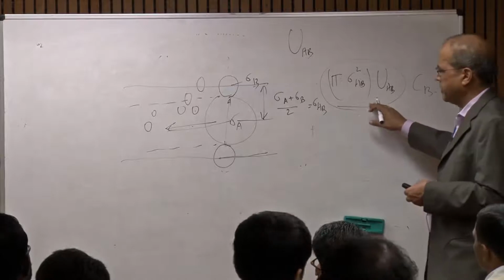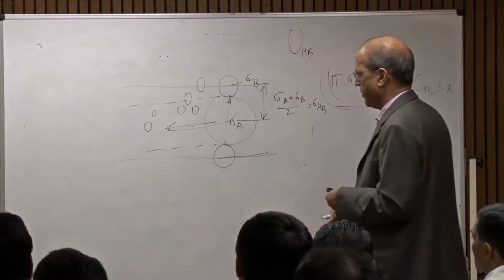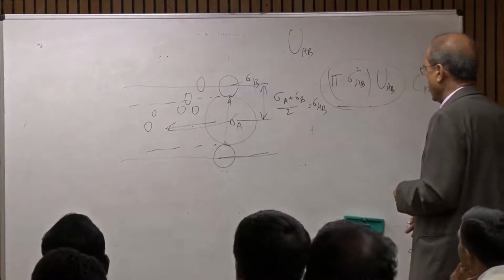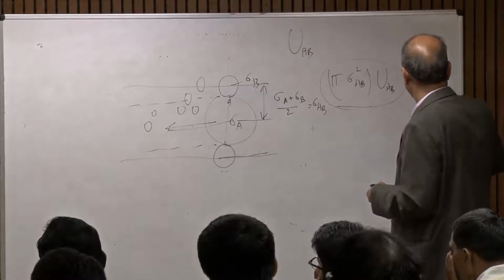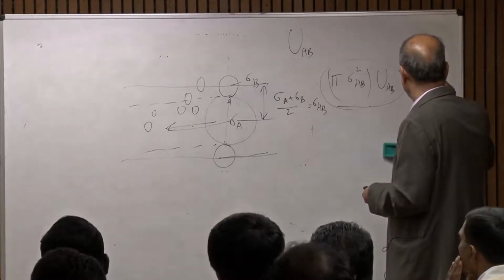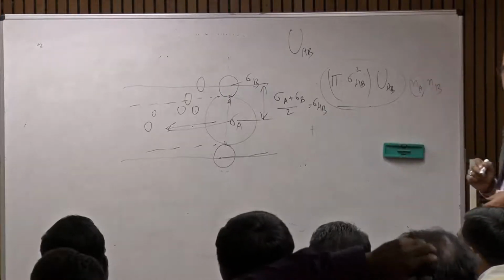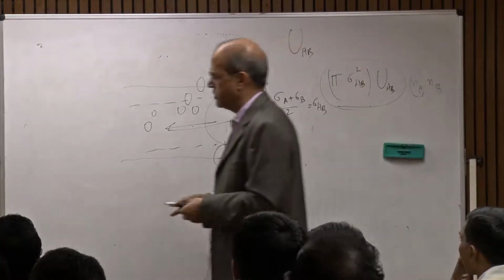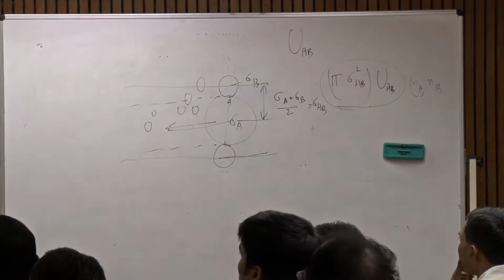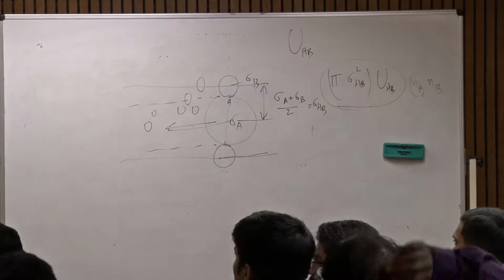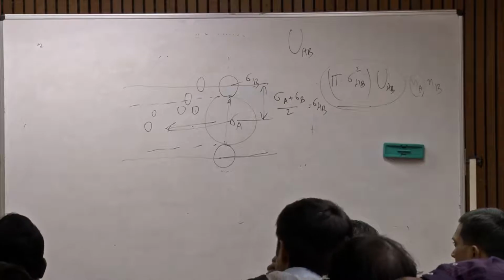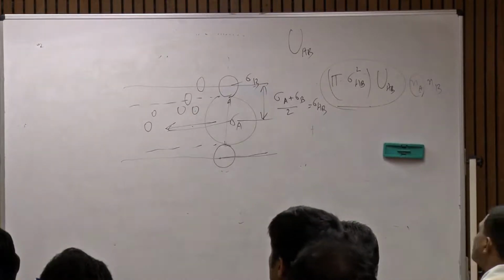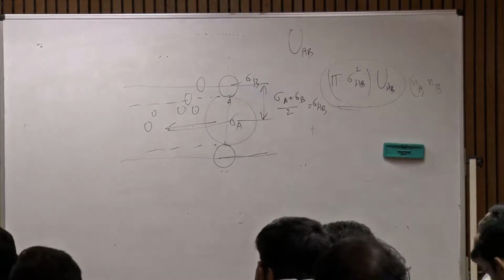So pi sigma AB square, let me see if I left out anything. Oh, CA, this is moles, sorry. NA and NB, so these are the number of molecules per unit volume, okay. So now we bring in the concentration. Why do you want the concentration? Because in the reaction rate term, we are using concentration. So coming back here, see here, you are using concentrations. So 1 and 2 are the same thing as A and B. So we change the number of molecules to the concentration.